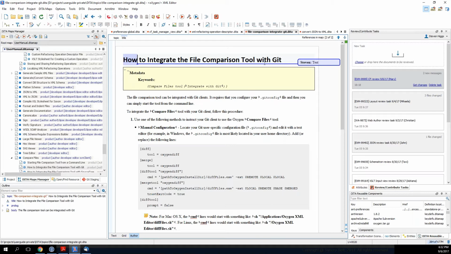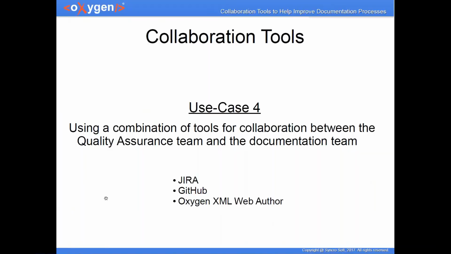So just like in the previous scenario, this eliminated several steps in the documentation process, since they're able to make the changes or add comments directly in the source document. And from the QA team's perspective, it's very easy and efficient, since we've configured JIRA to allow them to simply click some links, which opens the committed files in GitHub or Web Author, and again, they see what I see without needing access to my project.